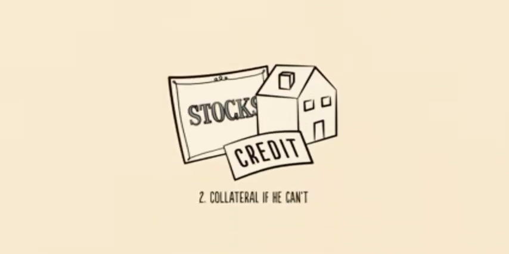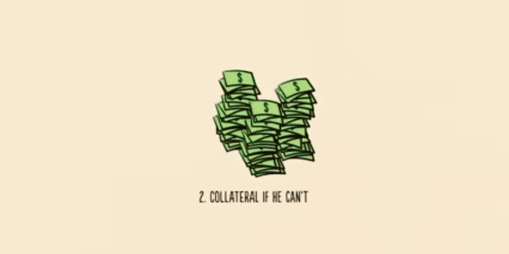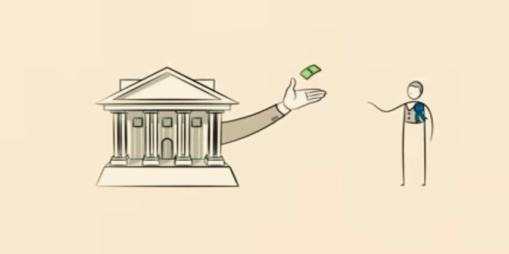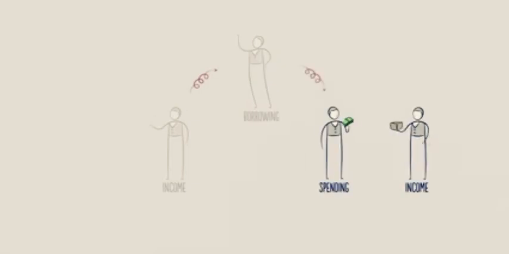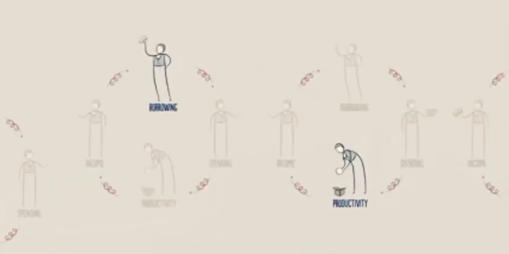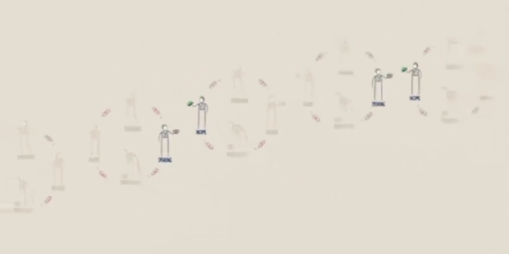In the event that he can't repay, he has valuable assets to use as collateral that can be sold. This makes lenders feel comfortable lending him money. So increased income allows increased borrowing, which allows increased spending. And since one person's spending is another person's income, this leads to more increased borrowing, and so on. This self-reinforcing pattern leads to economic growth and is why we have cycles.